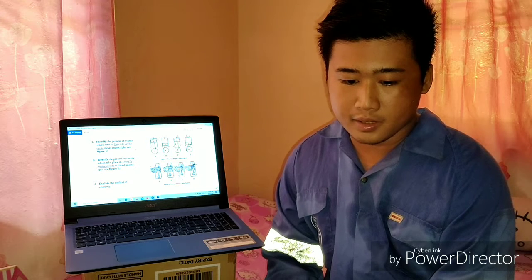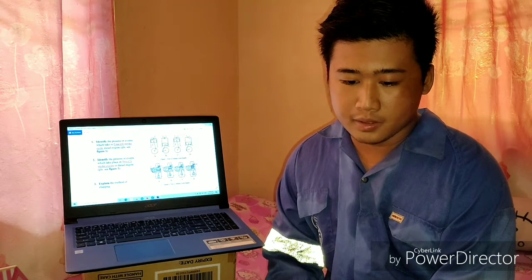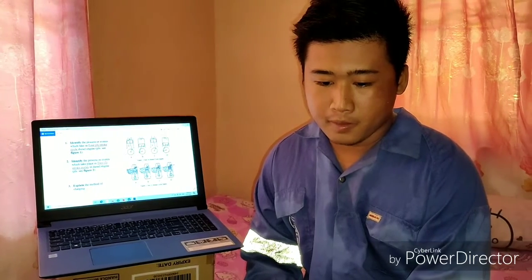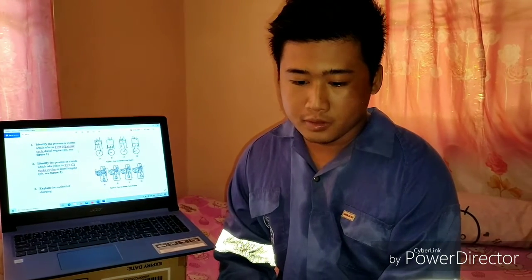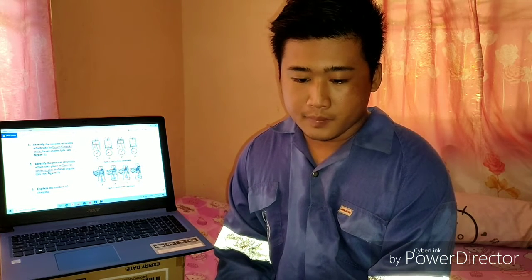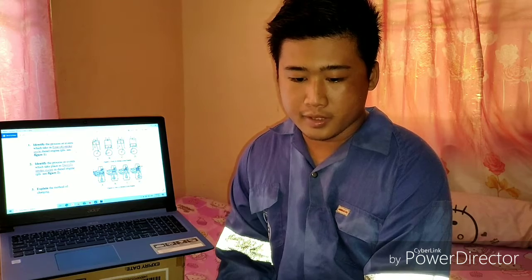Letter A presents the intake. Intake is also known as induction or suction. In this stroke, the piston begins at the top dead center and ends at the bottom dead center. The valve must be in the open position while the piston pulls an air-fuel mixture into the cylinder and produces a vacuum pressure in the cylinder. With the downward motion, the piston is moving down and air is being sucked in.